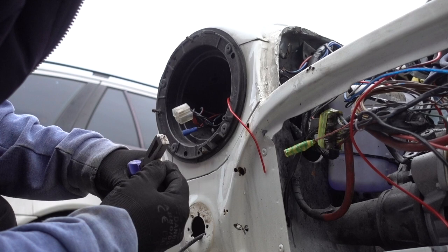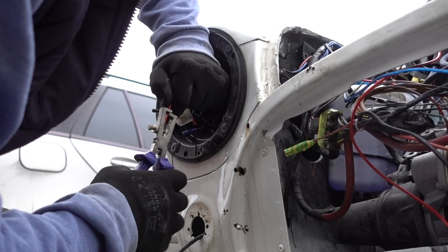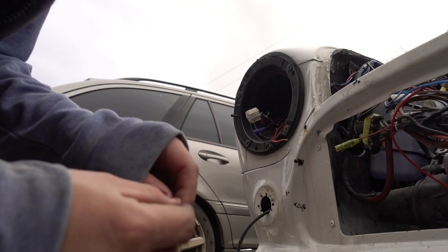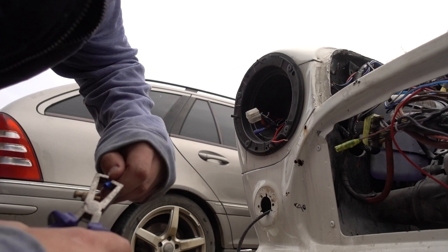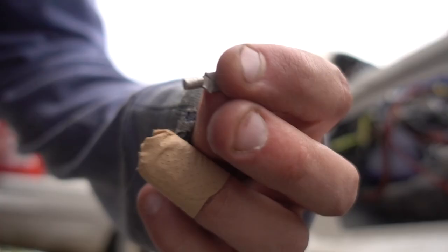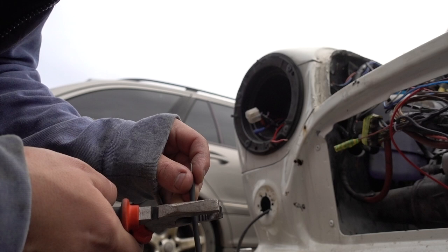Get the hole to the last size in there. Some wire strippers. Nice live wire there. What I like to do with these is remove this plastic. And then you've got the connector straight there. And I'll get a bit of heat shrink which fits nicely over that. I just cut it down to a couple of centimetres long.